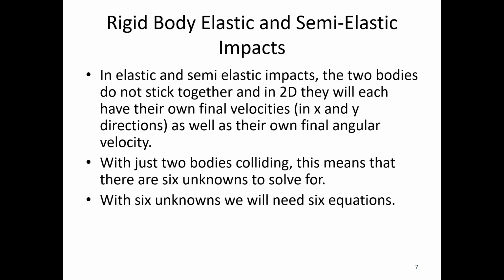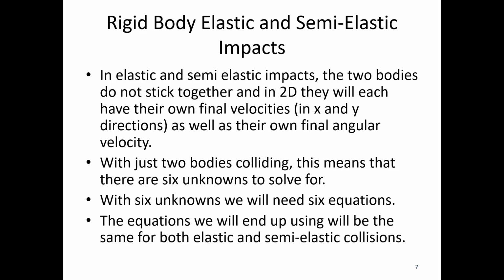So 6 unknowns means we need 6 equations. The equations that we end up using in these cases for both elastic and semi-elastic situations are the same. That's why I've lumped them together here. We're going to have the same 6 equations that we're going to end up solving. All right, so let's figure out what those equations might be.